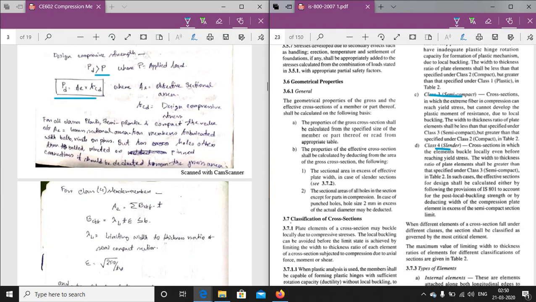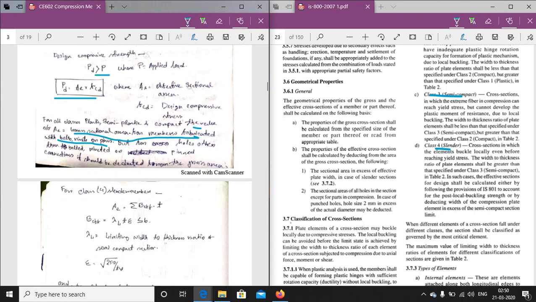So when we are discussing the AE, apart from the class 4 slender, for all the 3 sections, the value of the AE is equal to the cross sectional area for the members fabricated with bolt, rivet or pin. That means we don't need to deduct the net sectional area, that is the area of the hole for the bolt or rivet or weld or pins. We have to consider the cross sectional area for that case.